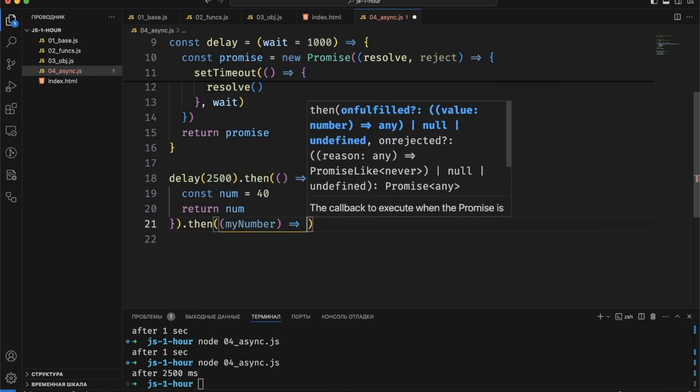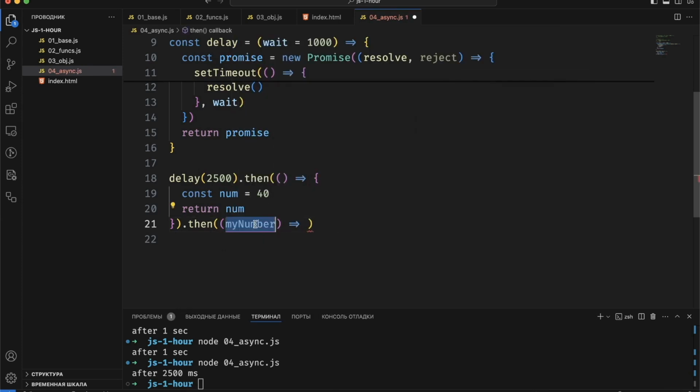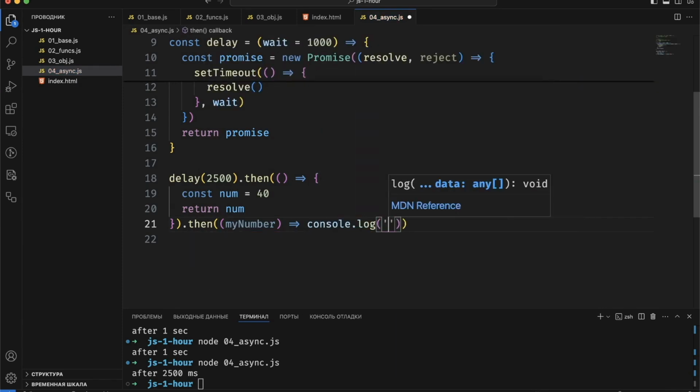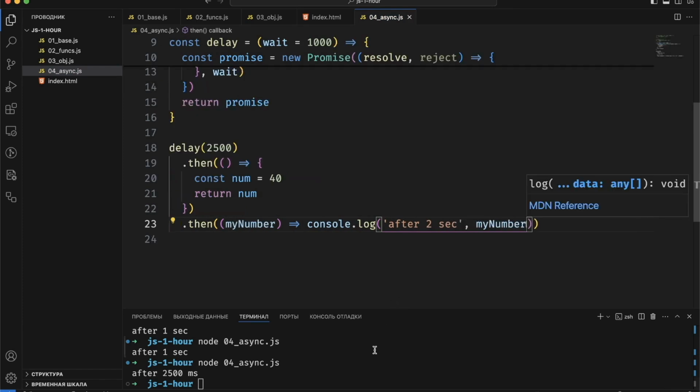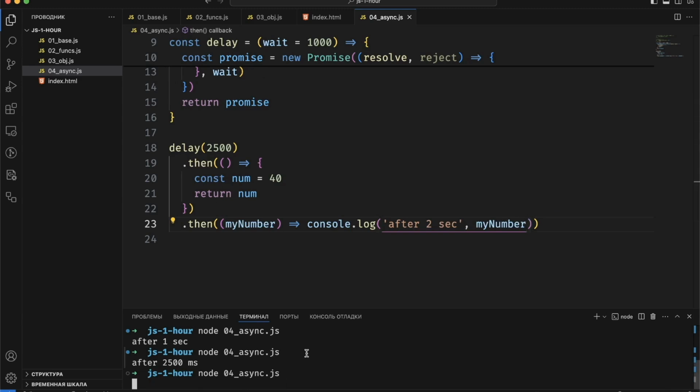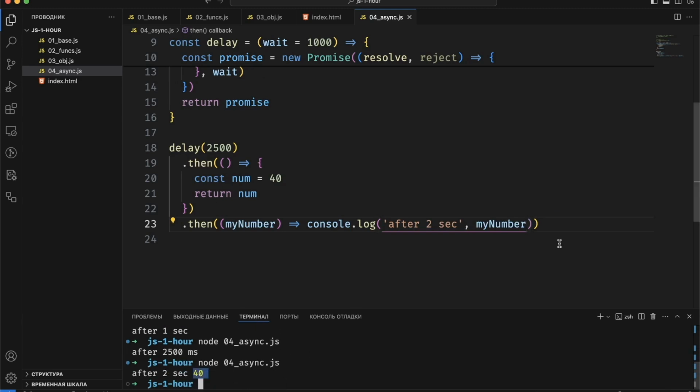I will write my number so you understand that you can name these variable parameters however you like. And here I can write after in the console, and output this value. That means a chain of transformations can occur, which is quite convenient because it is decomposed into different logical blocks. You see, they are interconnected.